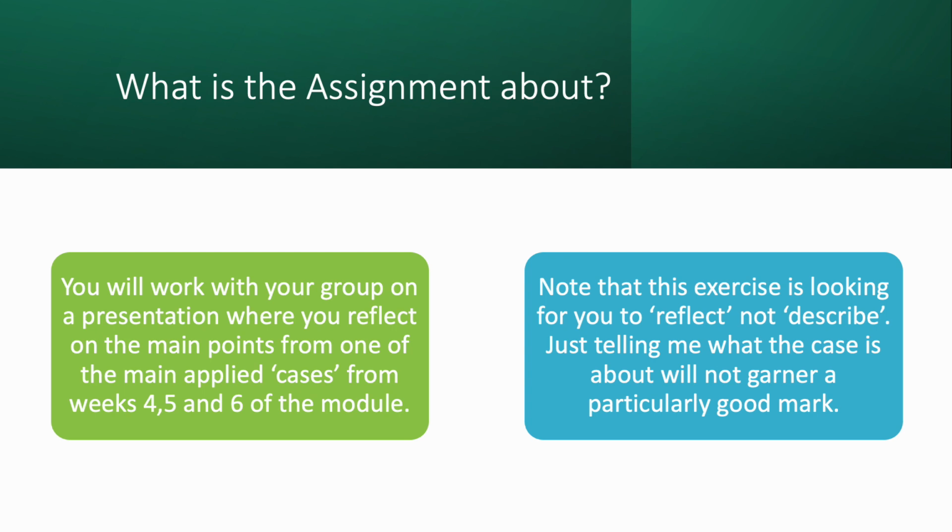What is the assignment about? You'll need to work with your group on a presentation where you reflect on the main points from one of the applied cases from weeks 4, 5 and 6 of the module. These weeks are where we are looking at specific issues regarding economics and global business environments. We're starting to work a little bit with them and asking questions of those different situations. And I would like you to give a presentation where you reflect on those points. The module handbook has certain questions which I'd like you to think about, and I'll be going through those questions each week in the lecture and in the seminar.